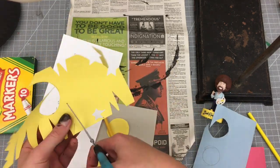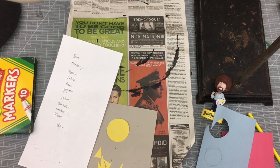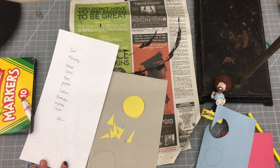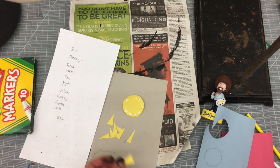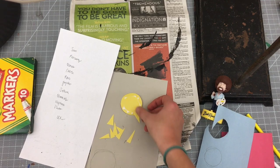So once you're happy with the amount of flares that you have, you're gonna flip your sun over to the side that you don't want shown and put some glue on there. And this is where you're gonna pick up your flares very carefully and press it to the glue.